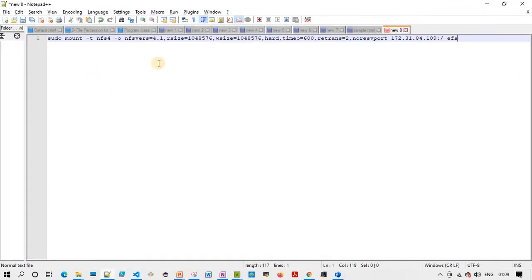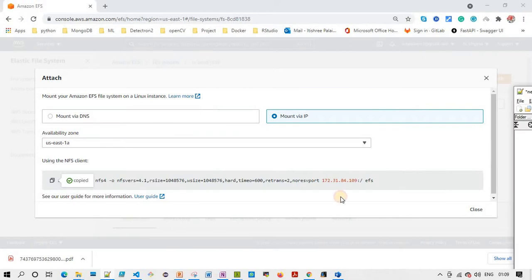Once I copy, I want to make a few modifications. I want to remove these optional fields. And the other correction is I'm going to change to the Apache default location, that is /var/www/html, and store this information for future reference.